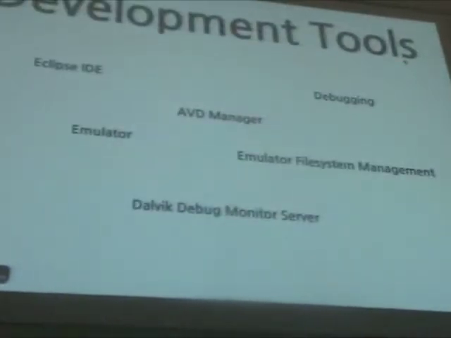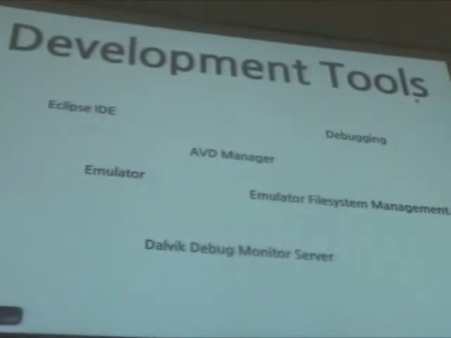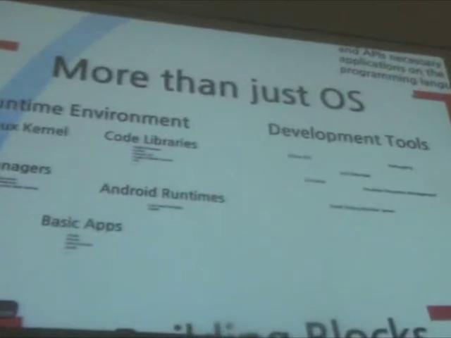That's from the runtime side. And then from the development tools, the main things, I guess, are the Eclipse plugin, which will help you create Android applications, and the emulator, which will help you run Android applications just as you saw before. But the main thing is Android is not just an operating system.